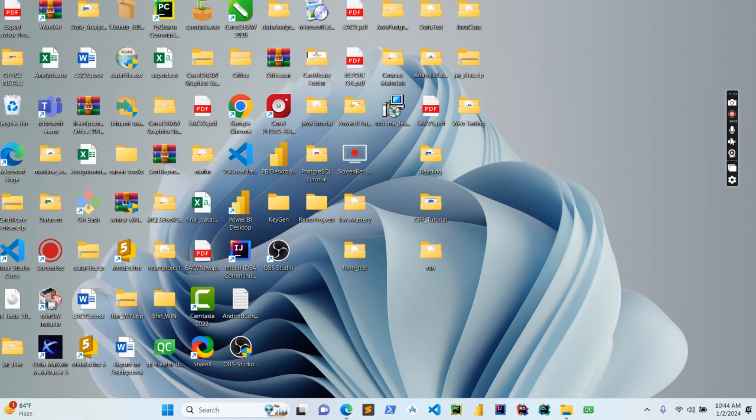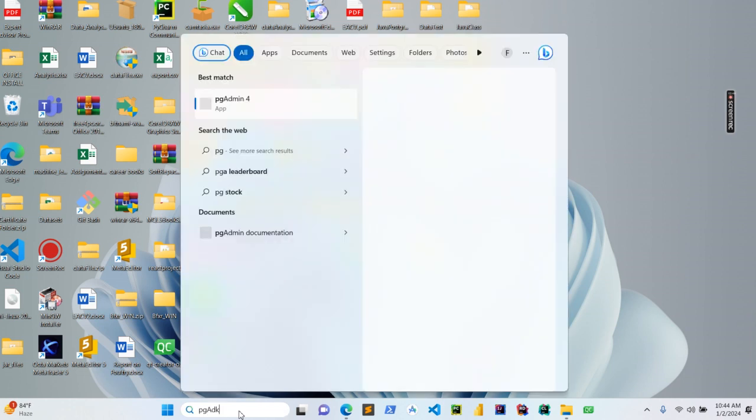Alright, so the first thing you want to do is to come to your search bar here and type pgadmin 4. As you're typing that, you would see that you get a recommendation. When you installed PostgreSQL on your system, pgadmin 4 was also installed along with it.